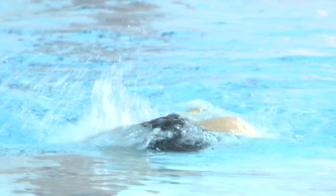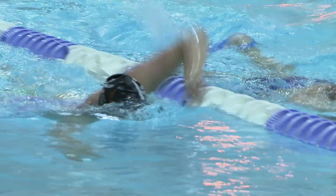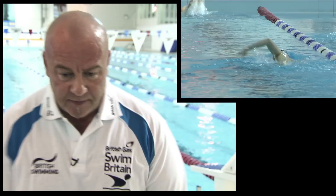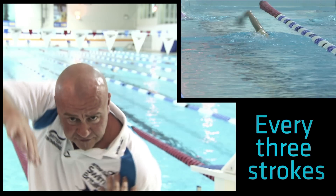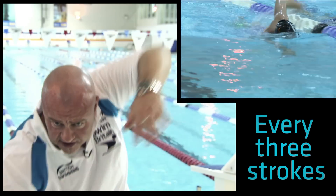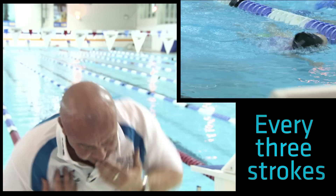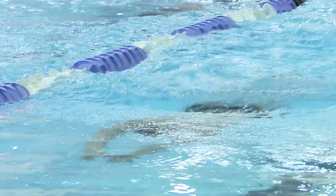Breathing in swimming is very important. Freestyle is a great training stroke. I like to adopt breathing every three strokes bilaterally — what I mean by that is head still, and you just breathe with the roll of your shoulder to the side. Three strokes and breathe nicely to the other side, just in line with the shoulder. And obviously in breaststroke, you just breathe with the stroke every stroke.